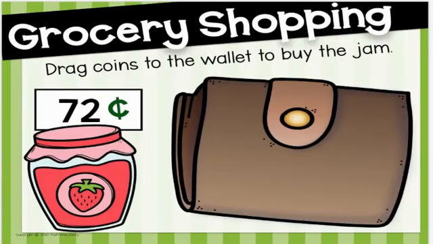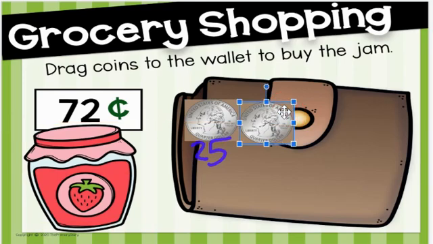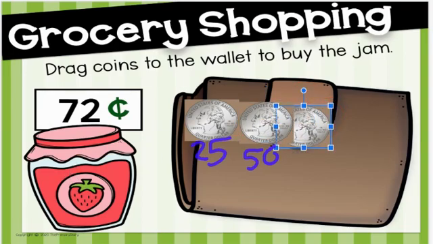All right, we have a couple more. This time, we have to figure out what coins we would need. So we're still going to be skip counting, and we're going to skip count our way up to find out what coins we need. And we're going to start with the highest value coins first. So we need 72 cents to buy this jam. So we're going to start with quarters. 1 quarter is how much? 25. Good. So now let's see. Let's try another quarter. 2 quarters is going to be 50. So we're still good there. What if we go a 3rd quarter? Do you know how much 3 quarters are?